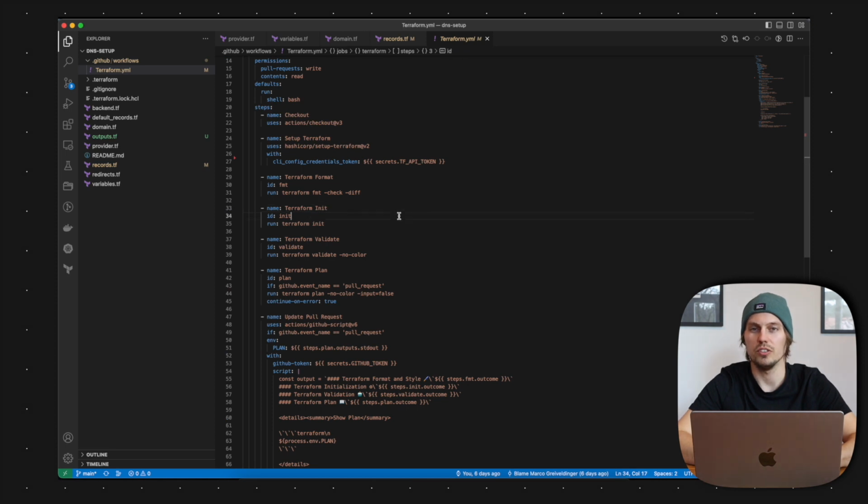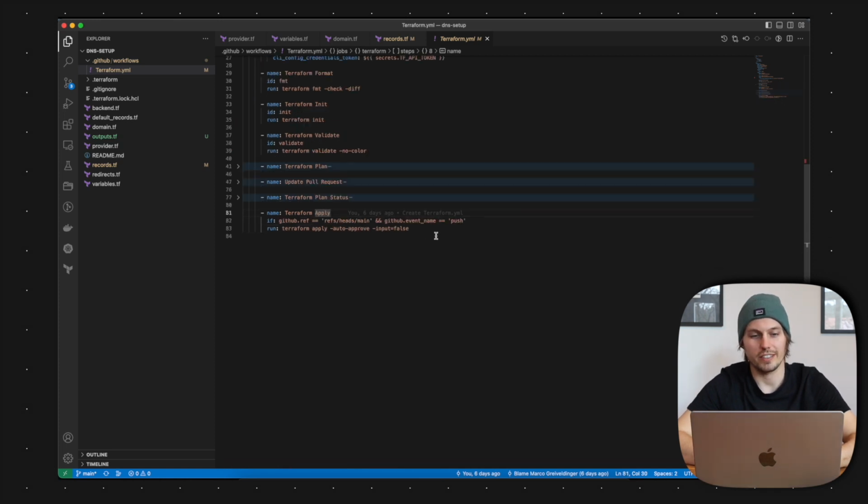And now we need to initialize Terraform, and this is done with the step terraform init. In terraform init, Terraform downloads your configured providers, in my case here Cloudflare, and after that you're able to deploy your just written Terraform files.